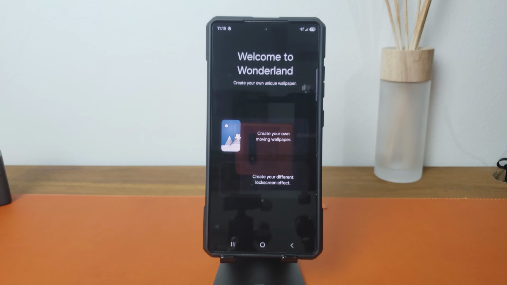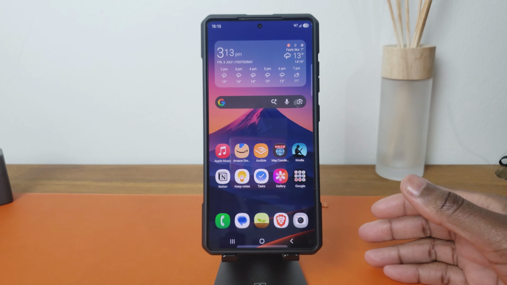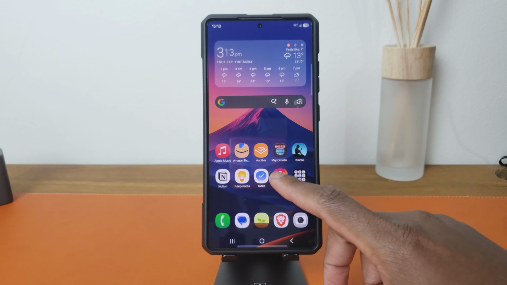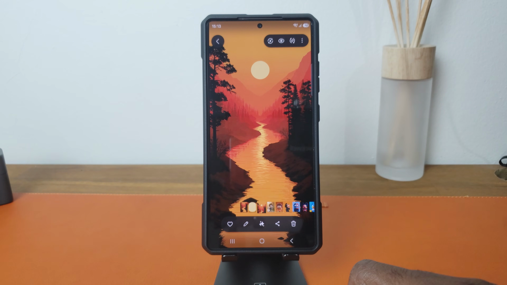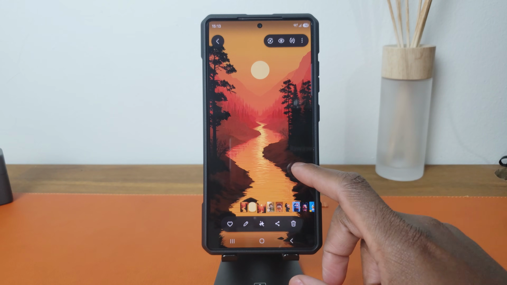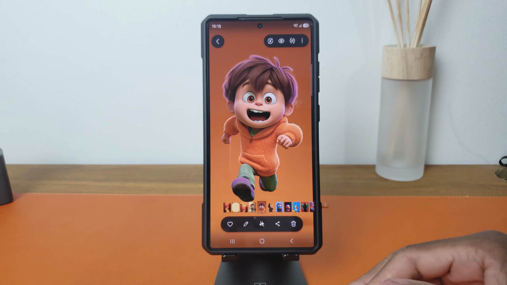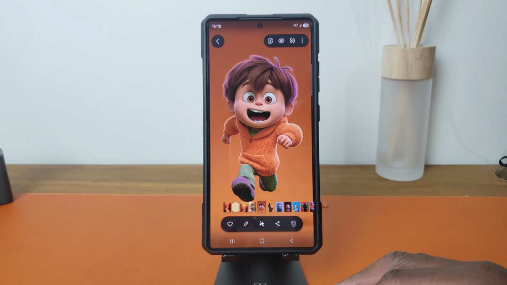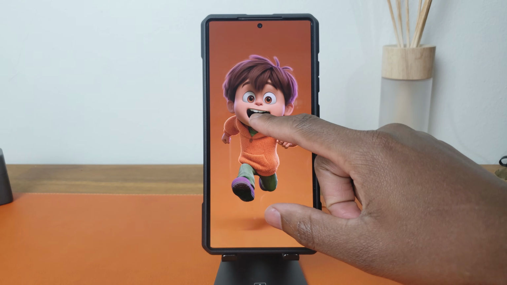Now, let's get started. For this new animation, we are going to use a different image. To do that, I'm going to my gallery here and select the image. For the first example, we use this one, and for the second example, I'm going to use this one here. The same thing we did for the previous image, we are going to do it here. Tap and hold the main subject for a couple of seconds. The Samsung image clipper will detect the subject and separate it from the background.